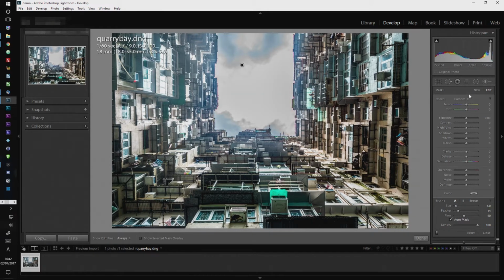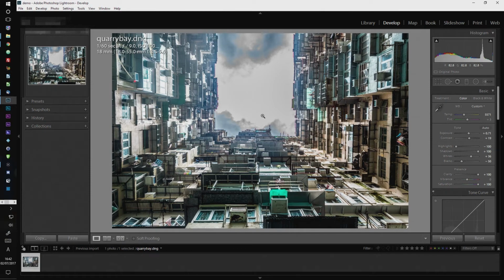So right here under the brush panel, we can make some adjustments only to the areas affected by the brush. So we're going to increase the clarity a bit, as well as the dehaze, and we're going to reduce the saturation by a bit. And I think the image is not too bad, but I think the green here is a little bit distracting, and I think we can get more color from the building here.